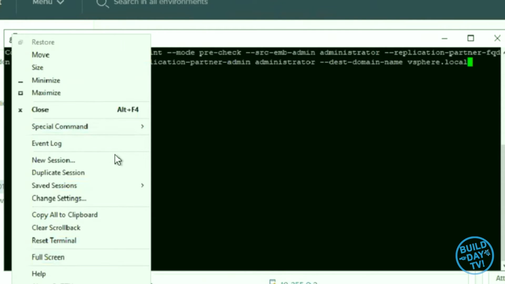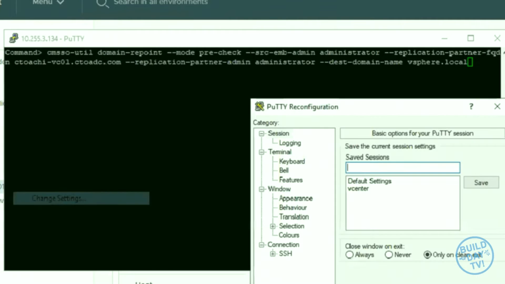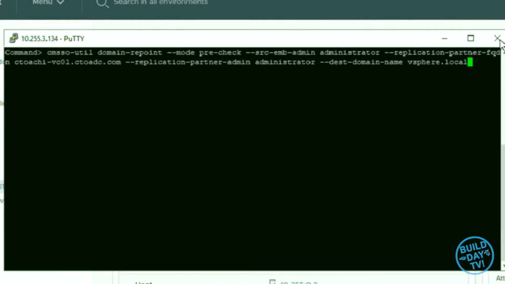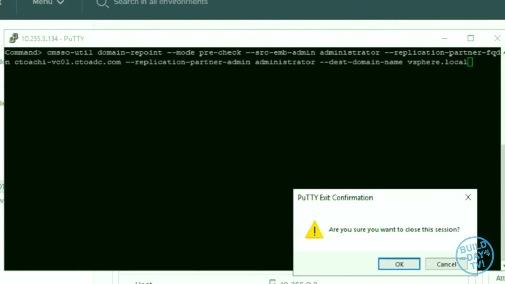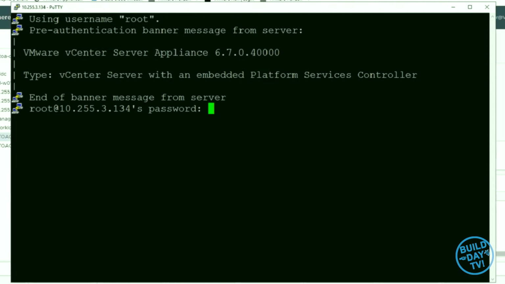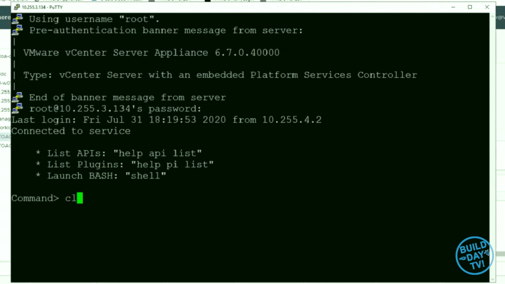Yeah. In here, do I need to stop? You need to do a new session and in the window font, I think it was. All right. So we need to do some authentication into the VCSA. And we're going to clear to give us a little bit more room.